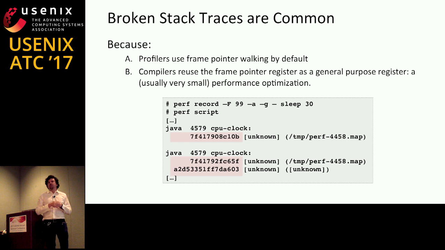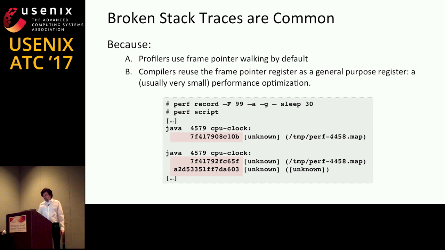However, a long time ago, compiler engineers thought, there's not enough registers on x86, which there wasn't at the time. How about we take RBP and we use it as a general purpose register to get maybe a 1% speed up in SPEC CPU? Okay, fine. And I'm sure it did make a bigger performance difference at the time. However, it broke profilers, because now we can't walk the stack trace because you're using the frame pointer register for something that's not the frame pointer.